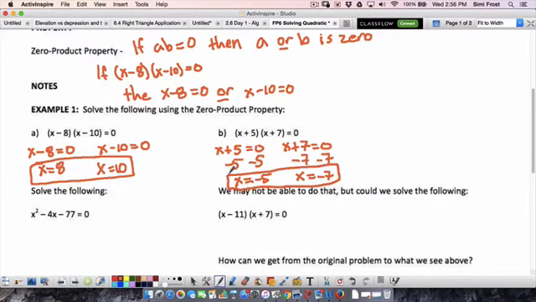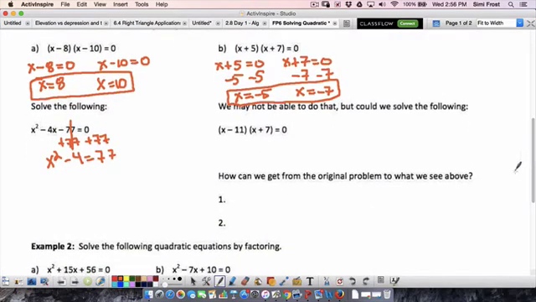Okay, so when we first started looking at quadratics, we did talk about how to solve something like this. So if we tried to move the 77 to the other side, it would cancel out here, and then we'd have x squared minus 4x equals 77, and then we got stuck. We didn't know how to solve it past this. So the zero product property rule is going to allow us to solve past this point. So this is not how you solve this. So you can either X this out or erase it, but we're going to solve this in a different way because this way does not work for us.